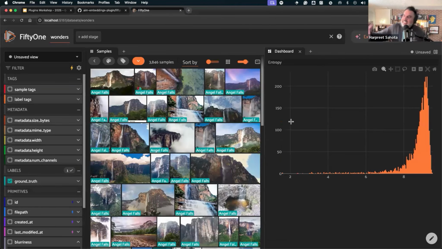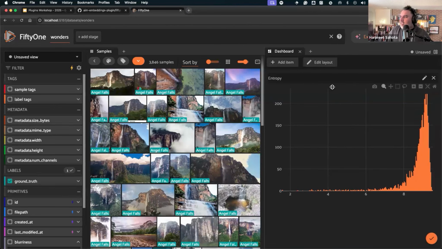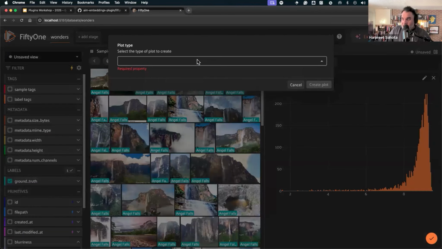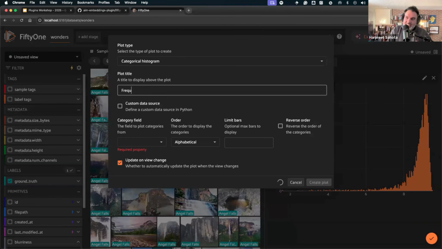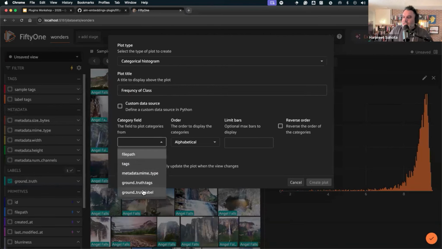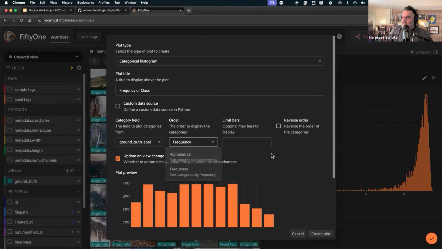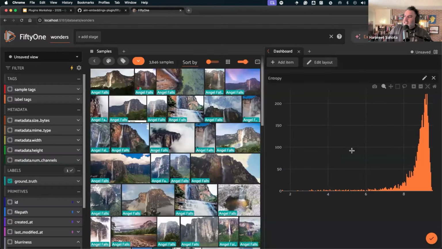As I had just demonstrated prior to getting that error, you can create any number of dashboards, any number of plots, and just for the sake of illustration, I'm going to create another categorical histogram. This will be frequency of class, and then we'll use the ground truth label by frequency, create the plot, right?